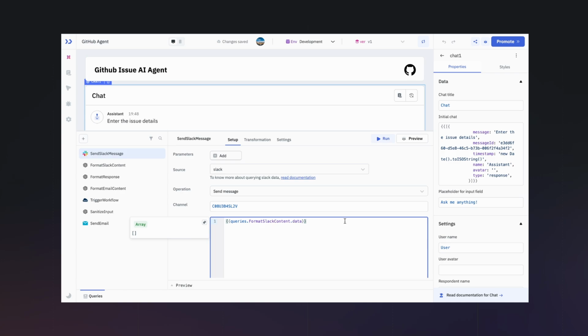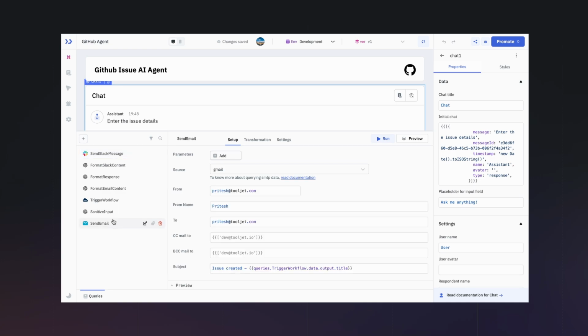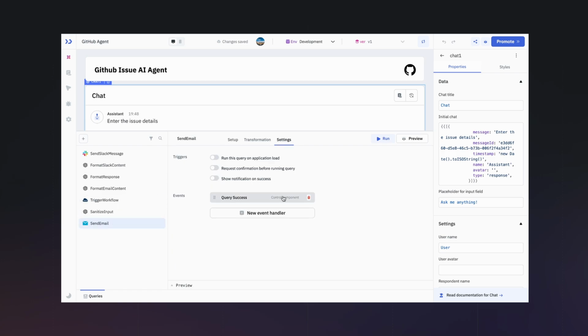All right, cool. So this is done, and now let's add these two queries in the trigger chain, similar to what we did for SMTP. Lastly, we were sending the email, right? And after this, we need to add one more message in the chat of sending Slack message. So let's do that.